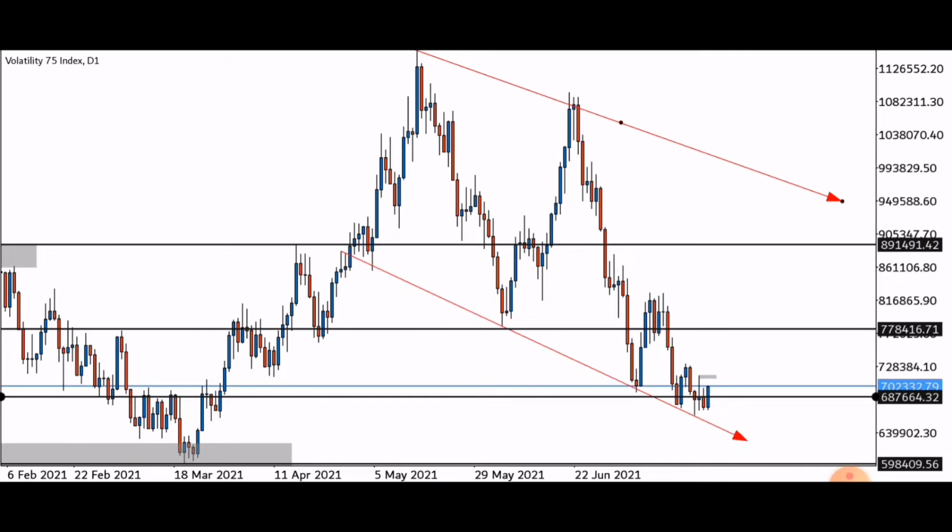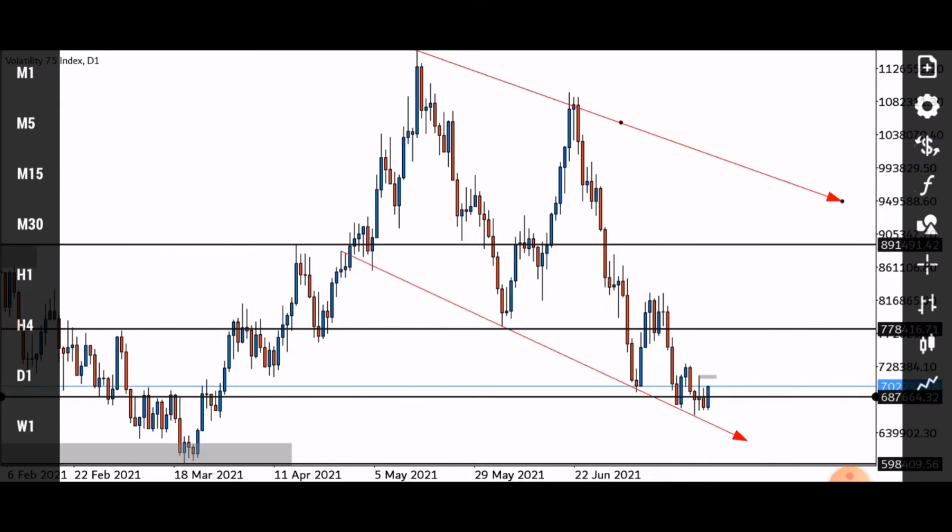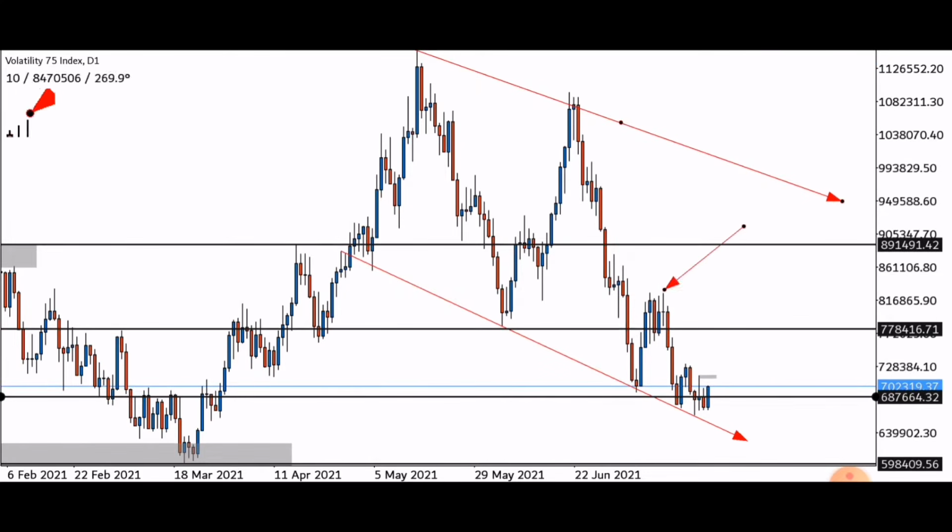Now, since we've not had a breakout of this structure, we've not had a break of structure at this level here, right? It has not gone below this trend line. Can you see that the zone has really not gone below it? Then it means that the analysis is still valid.